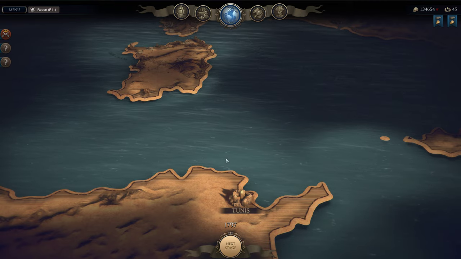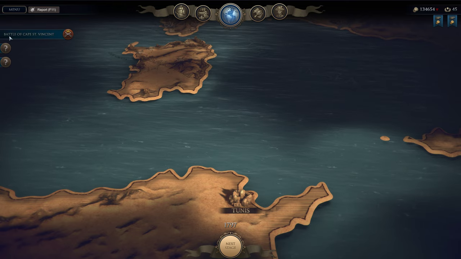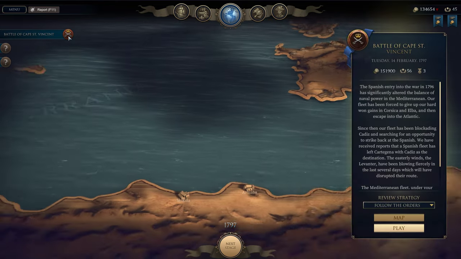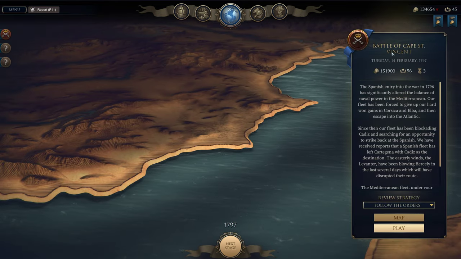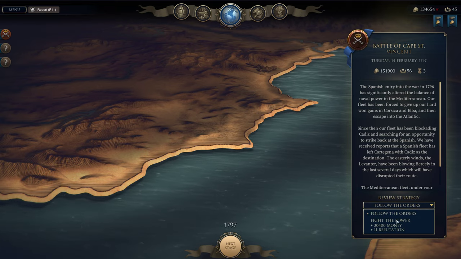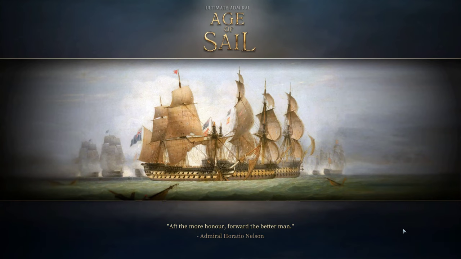This is your friend Jeff playing Ultimate Admiral Age of Sail, the British campaign. The next battle is the Battle of Cape St. Vincent. We get 151,000, 3 perk points, 56 rep, and we can say fight the power and get another 30,000. So let's go ahead and do that because we are playing with scaling.